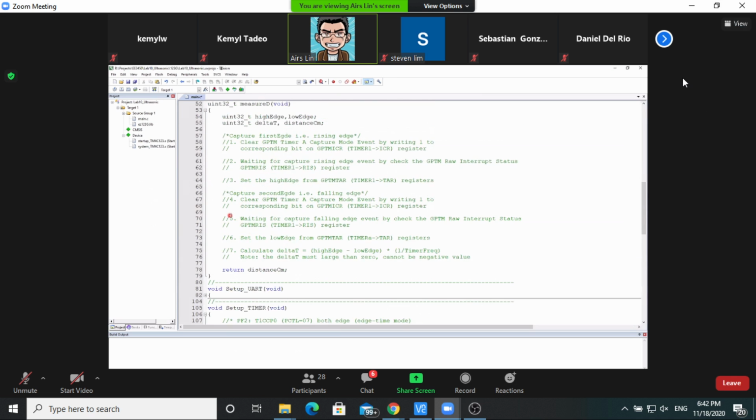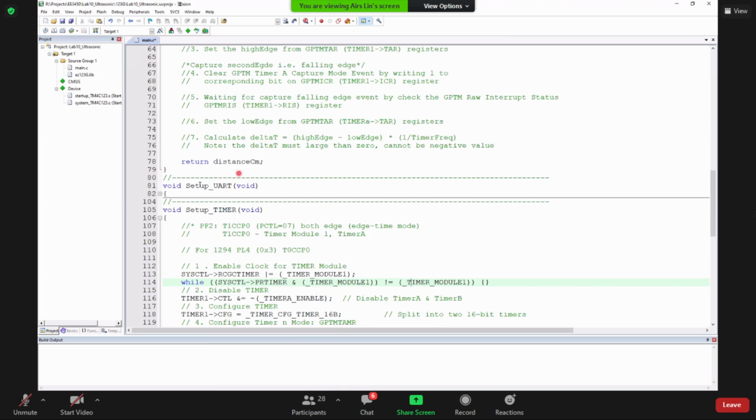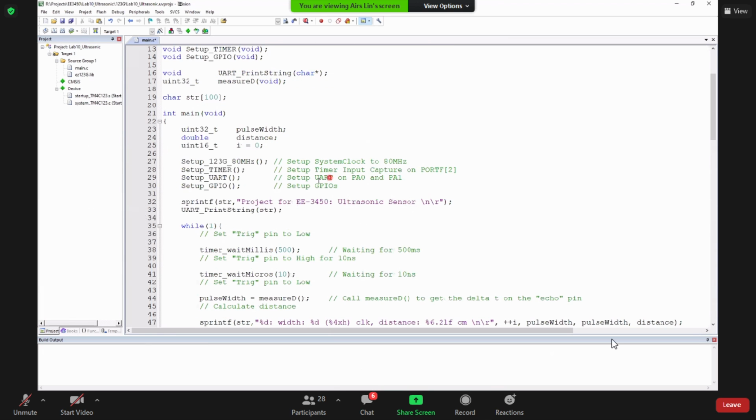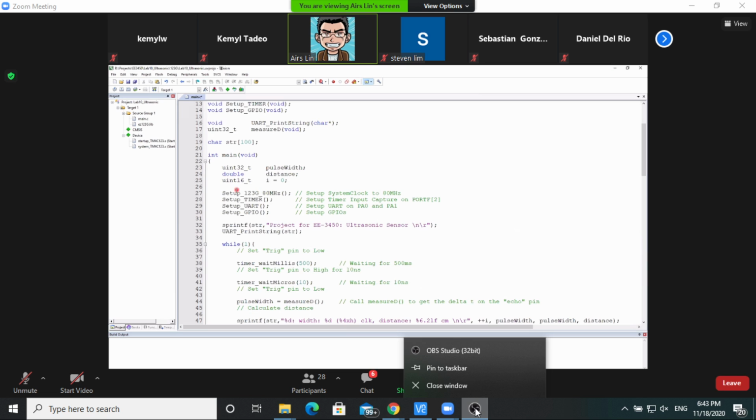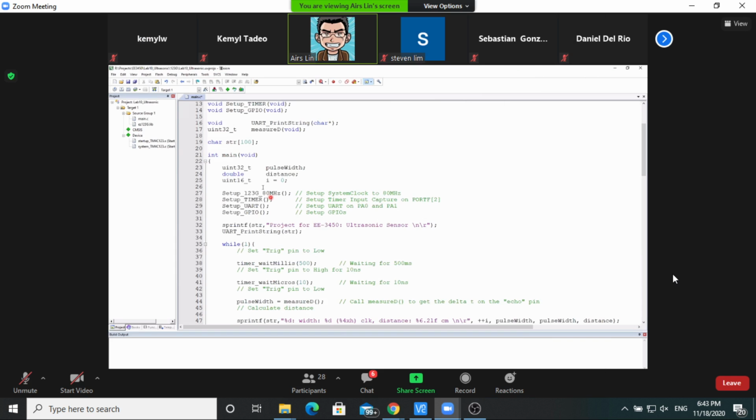Of course, you need to finish the setup of the UART. I think you should know how to do this one. Set up the UART. You have to know your system frequency. For the small board, the first statement in our main function is set up the PLL to 80 megahertz, which means our clock frequency is 80 megahertz.